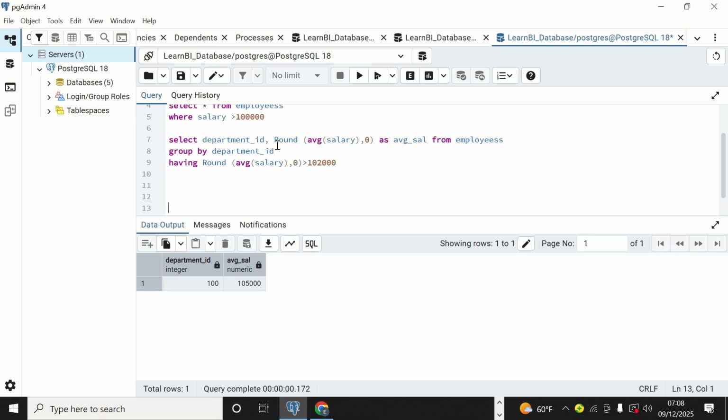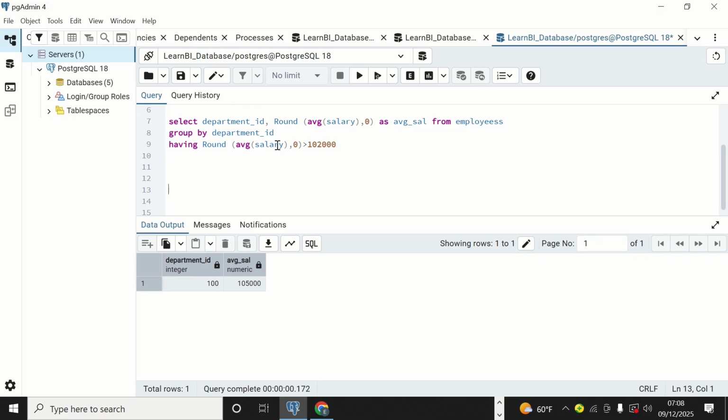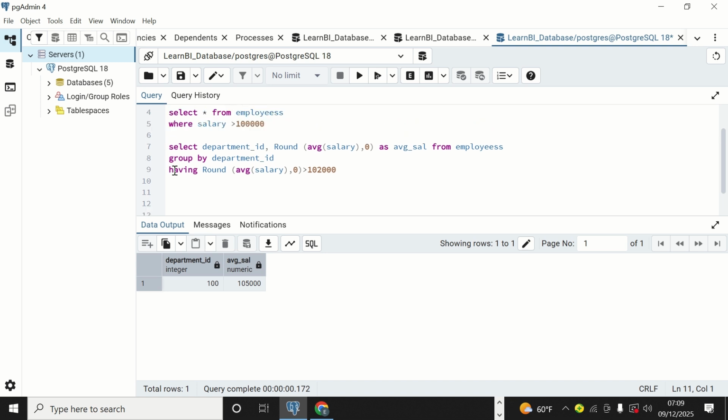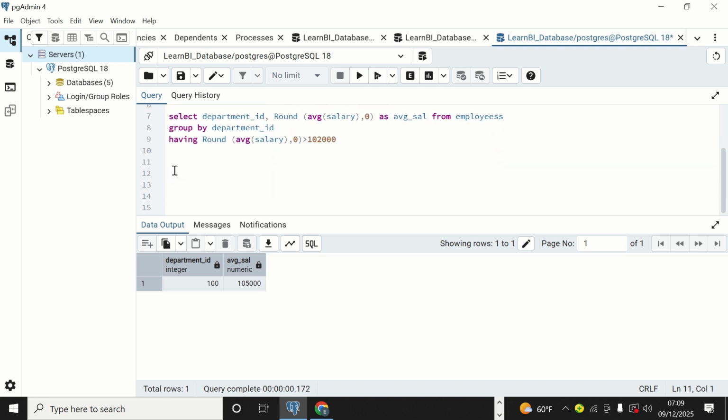There are some instances where you'll have to use both the WHERE clause and the HAVING clause.